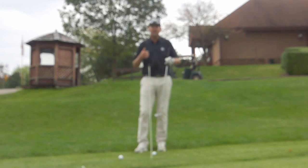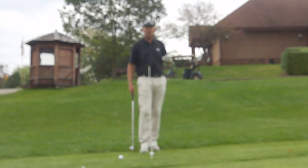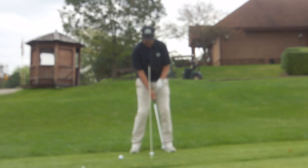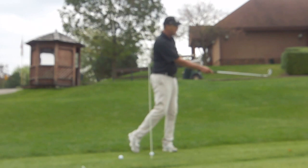We need to treat this swing a little bit more like our full swing and get a slight amount — just a subtle bit of weight shift — to get the ball up in the air, especially off the tight grass. What I've done is I put a line of alignment stick in front of me to show you what happens. Once I get set here, I'm going to just make a minor shift into my right foot, my back foot.